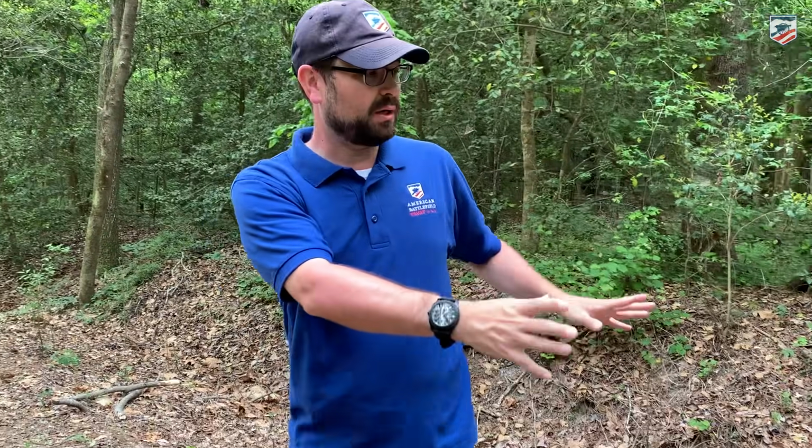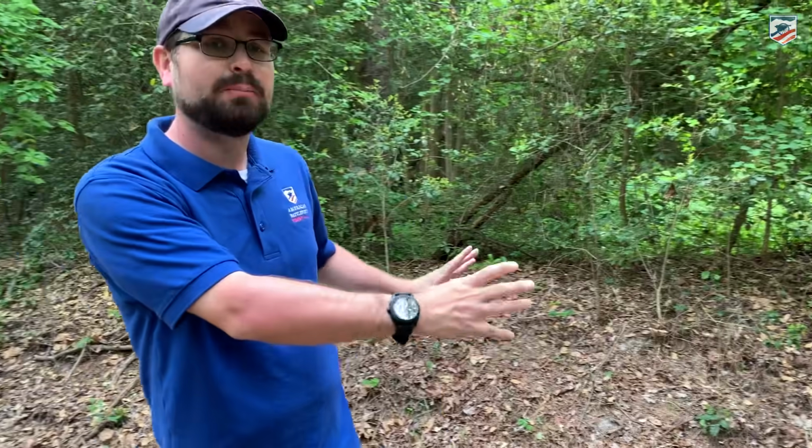Now, we have a few different types of fortifications during the Civil War. These would have been out in the open fields. These fortifications would have been built within just a few hours or a few days by the average or common soldier. Now, these are thrown up usually at a tactical advantage point, or if you're being pushed back, you're going to try to set up on a hill or the military crest of a hill, which is about a third of the way down a hill, so that you have a place to fall back to, the top of the hill, and you're not silhouetted at the top of the hill.